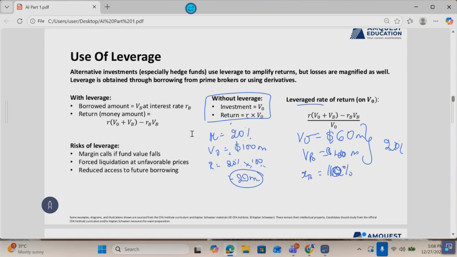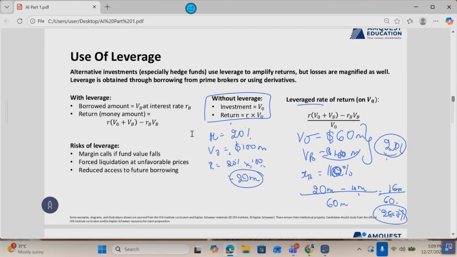What is 20% of 100 million? So it is 20 million minus. You are paying 10% on borrowed funds, which is 40, so 4 million. Correct? On what is the amount you have invested? 60. That's the answer. You notice that you made 20 million, you have to pay 4 million, and the investment value is 60 million. So what's the total amount going to be? 16 upon 60. If you look at 0.60, that comes to almost 26.7. Now remember your return is 20%.